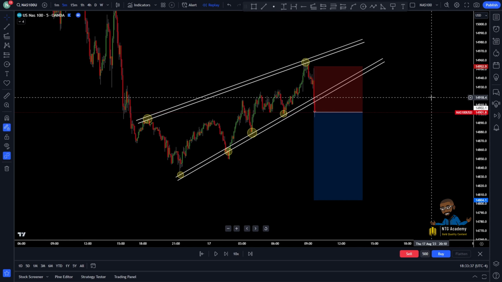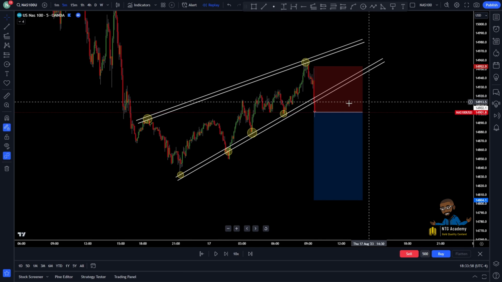You're just entering trades and you have no backtest, no numbers behind your strategy. Why does NTG have the confidence of that? Because I have numbers. I do this every day. I enter the same way every day. I do live trading every day with VIP. This is consistent numbers for me. So I'm going to enter the same way that I always enter.